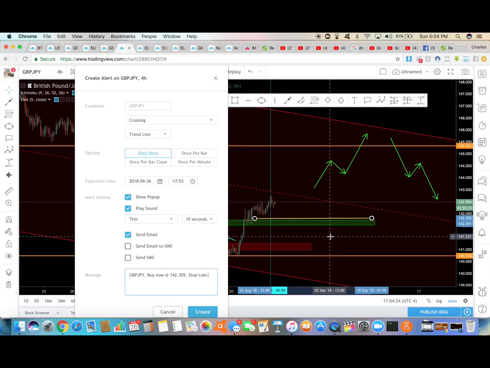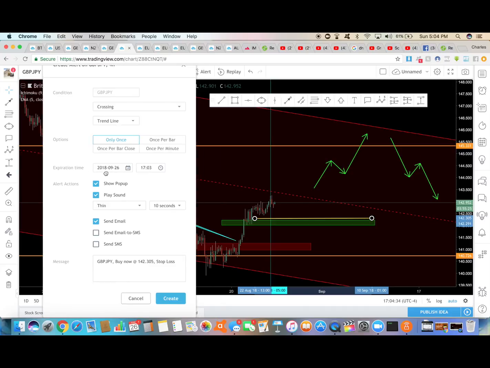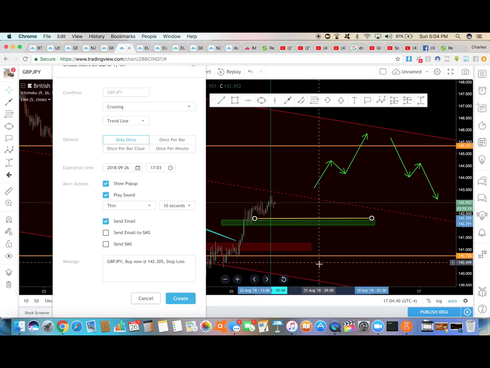I can put my stop loss right here at 141. Let's say I'll put my stop loss below this zone right here. Let's say I'll put it here, 140.069. Take profit.